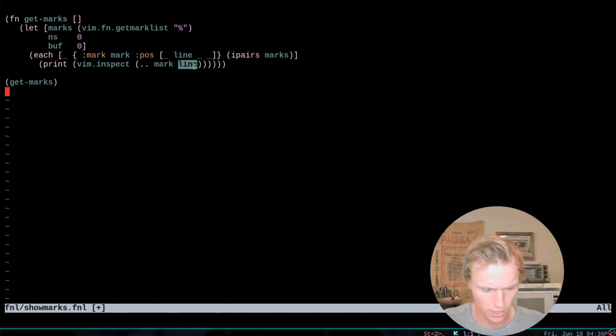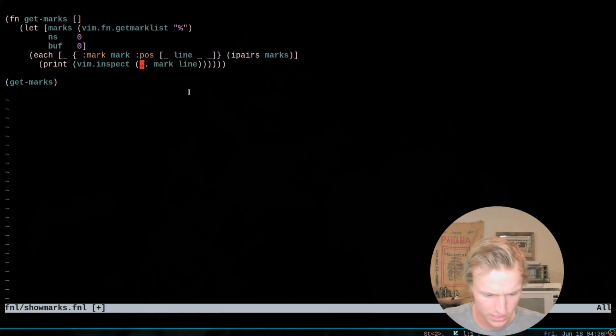So hopefully that's not too complicated. If you're not really used to destructuring, this could seem a bit confusing, which is totally reasonable. I highly recommend getting comfortable with it because it's really powerful and it really simplifies your code and can be very readable as long as you know the structure of what's coming in. And since this is mostly going to be used for me personally, it's not really a big deal.